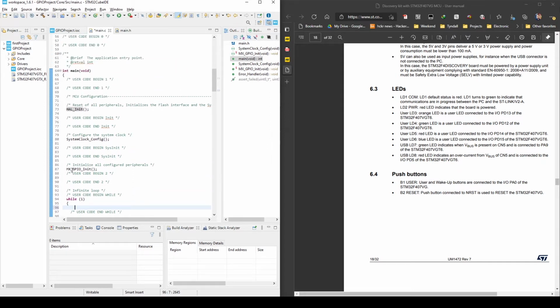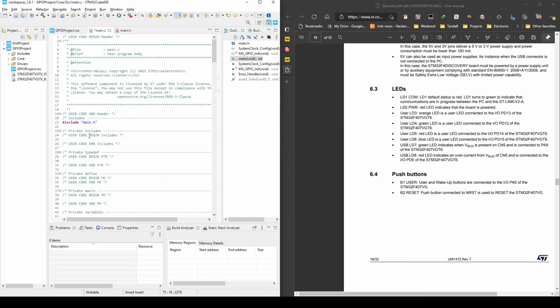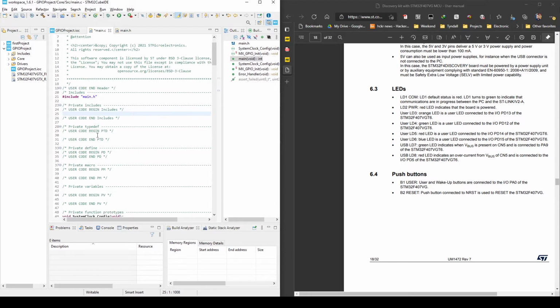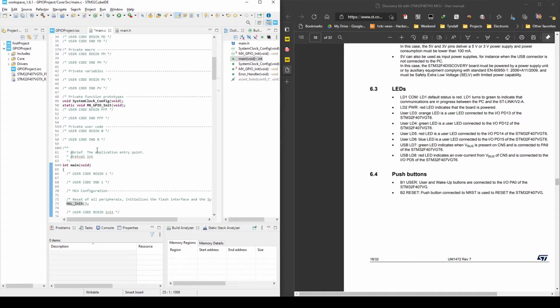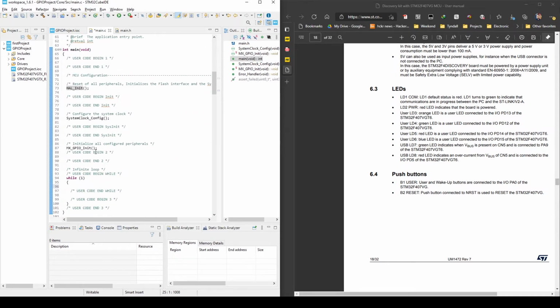And I think I already told you about the user code parts. So basically you need to enter your code between the user code begin block and user code end. So your code should be here. If you enter any code outside, after regenerating the project, for example, changing a GPIO, adding something, removing something, you can lose the code that is outside of the user code begin and user code end. So you need to enter your code always in this place. Okay, so we have the private type definition here, private defines, and everything that you want to use. At the moment we are just working with GPIO, so we don't need to be worried about that.